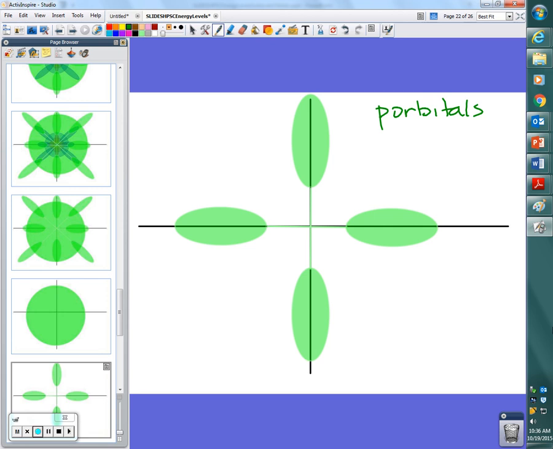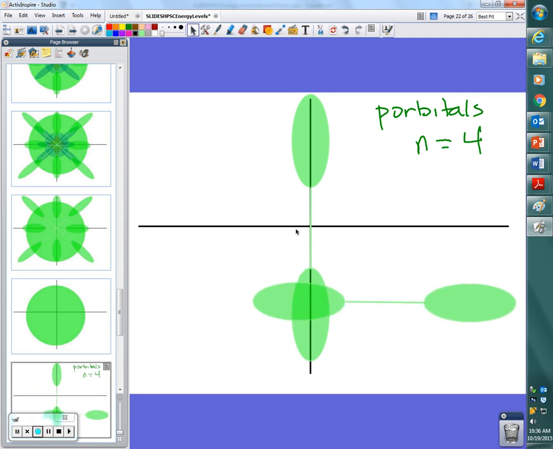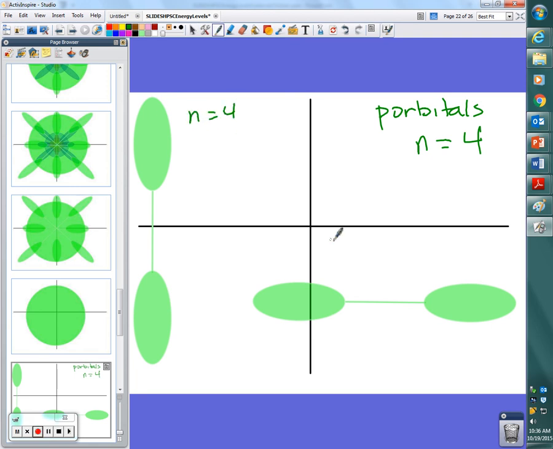All right. These p orbitals, we didn't label them before, but they're green. Green is the 4th principal energy level. Okay, n equals 4. But, sorry, I should do this. Separate them again. Here. We'll put this one down here. Put this one over here. Each of these, n equals 4, n equals 4.